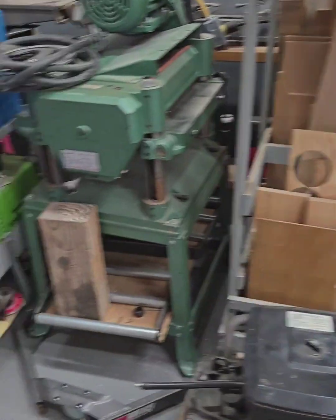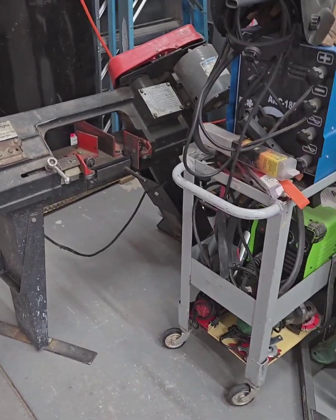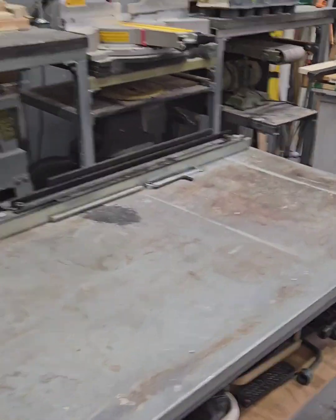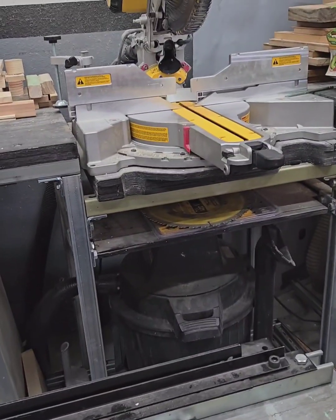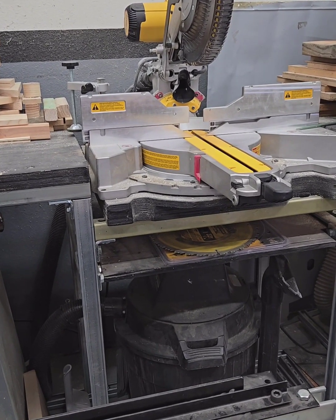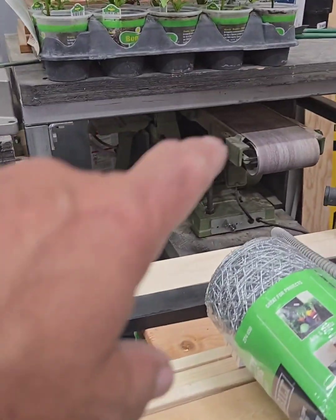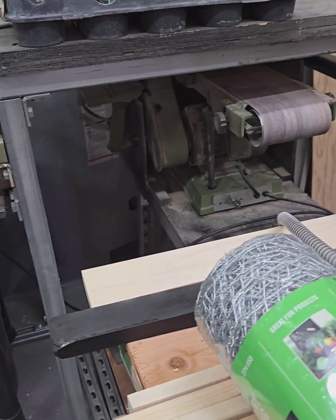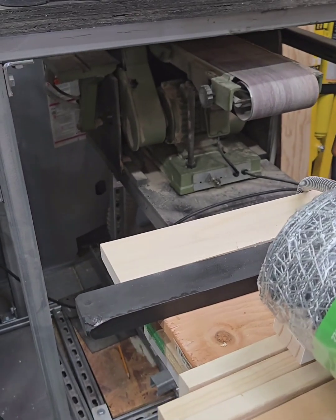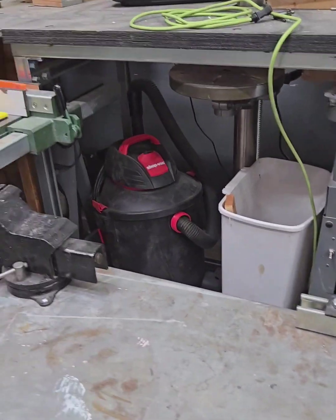The only real things that I had were the two welders, the chop saw, drop saw, and the compressor and the anvil, this table. And this is my second. I used to have an old Craftsman radial arm saw, and then I got rid of that and bought this DeWalt. And I've got that, that's like a Central Pneumatic. It's not, it's a Husky, I think, sander that I bought online. All right. Well, there you go.